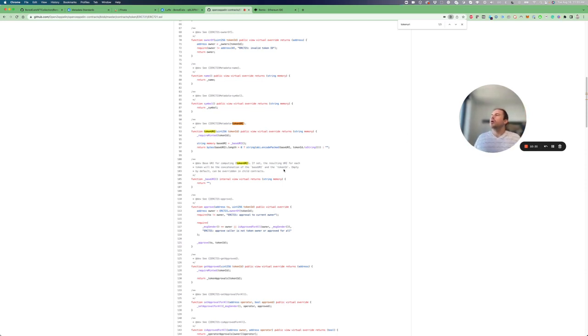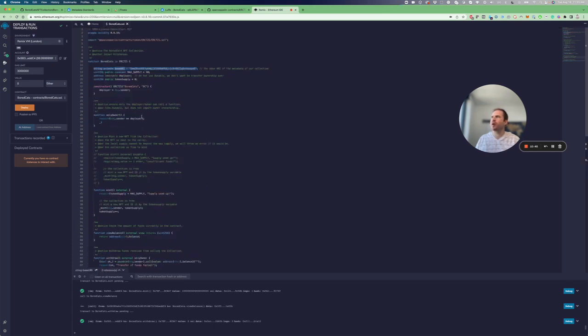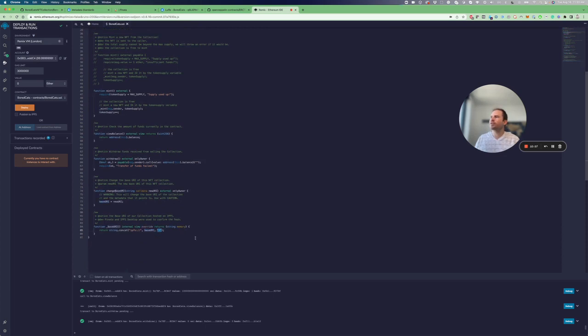Now, again, base URI is empty. By default it doesn't do anything. But that's why right here, we're going to override it, you see? We're going to override this function. We're going to concatenate on our own this IPFS, so ipfs:// because we hosted on IPFS. We're going to take the base URI, which is more like a base CID if you want to be more technically accurate. We got the CID from Pinata. And then we need to also append the slash, because again, it just takes the 0 and literally concatenates it. It doesn't put a slash for us, so we do need the slash. And that's it. That's all we need.